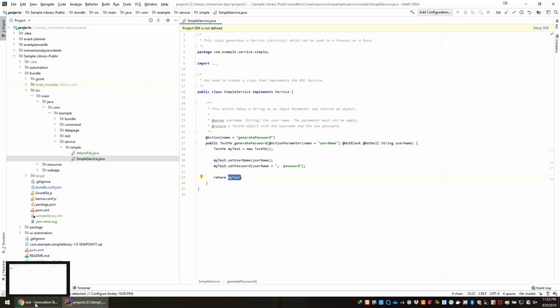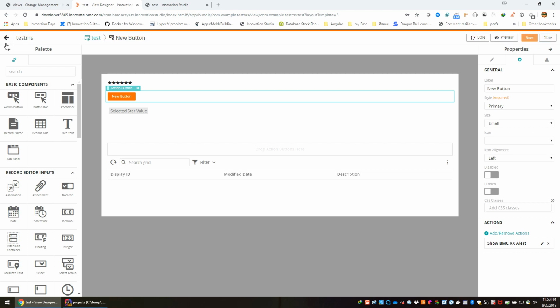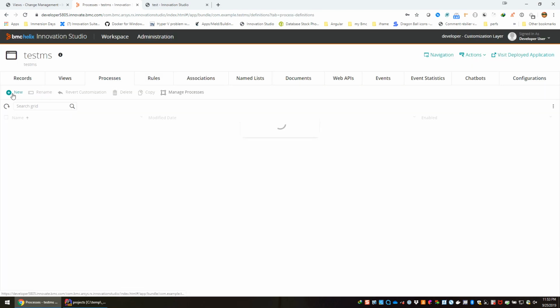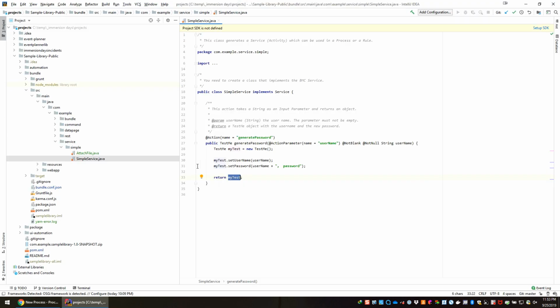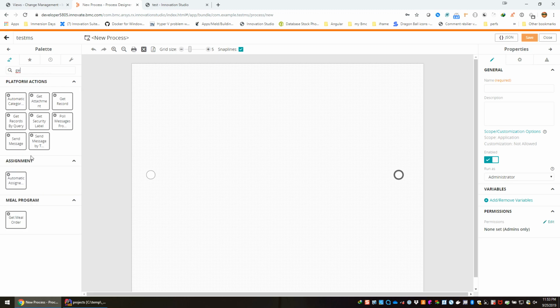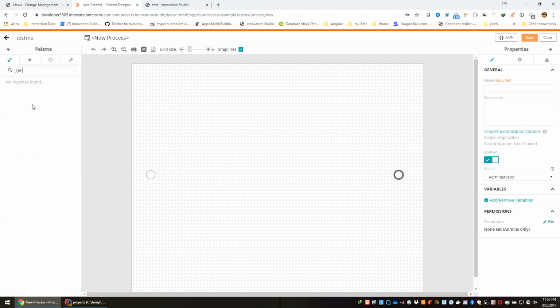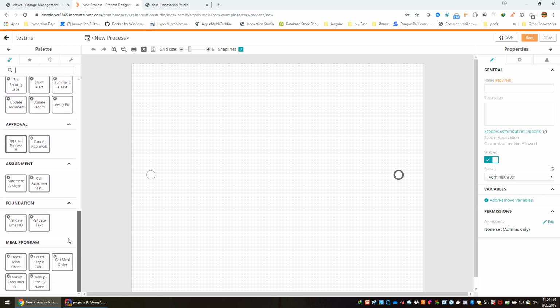So it will appear inside a process. So I can see that its name is generate password. Oh, I didn't install it here. Okay. But it will be available in the palette here. So for example, here I have other custom Java services.